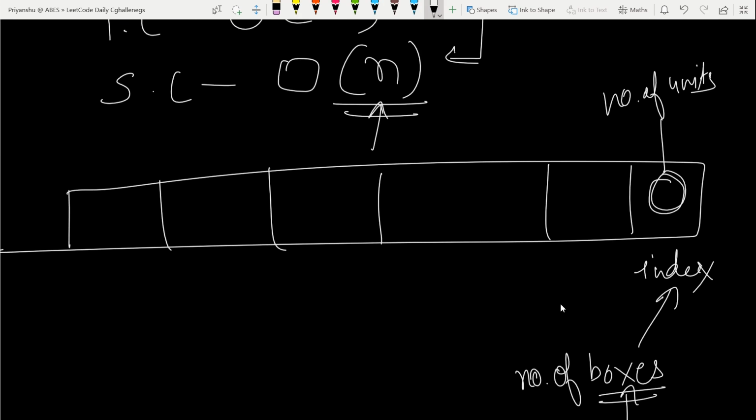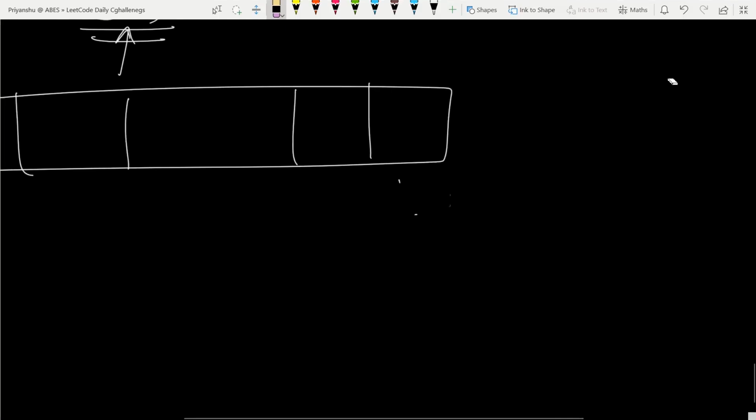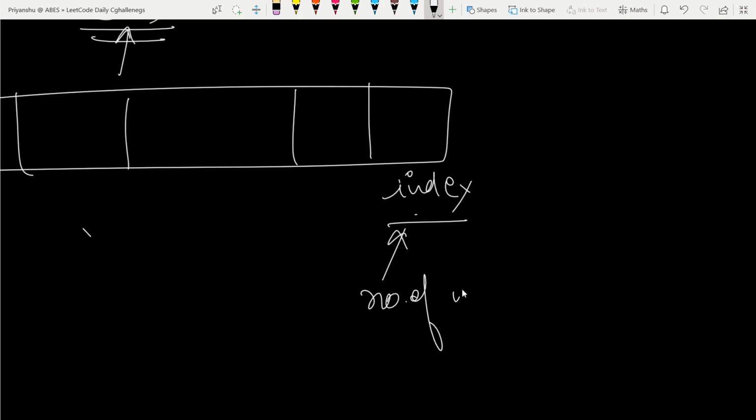So what I am trying to say here is, for a particular box type, we will store it by index. We have maintained the 2D matrix. Now the index here represents the number of units, in increasing order, and the value at that particular index represents the number of boxes.